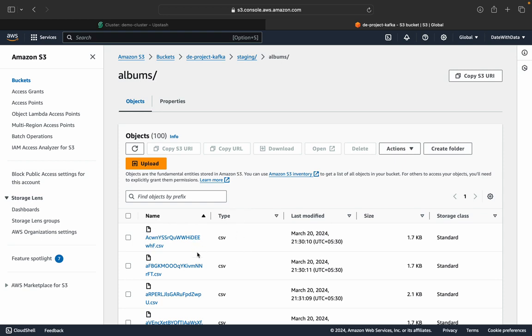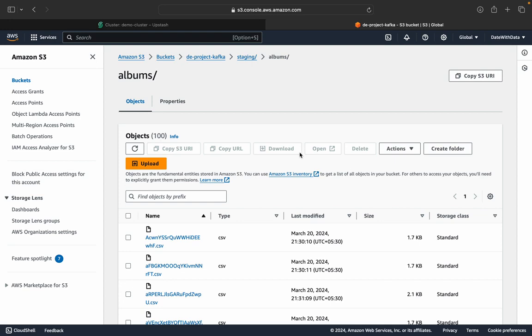We have so many small files that Athena will not be able to read them. Hence what we do, we take all this data from the staging layer and write it into our data lake. We can partition it there. We can partition by date. Let's say today's data will be written in one folder, then tomorrow's data will be written in another partition. We can do that, but since we are doing it for only one day, I will not be creating partitions.